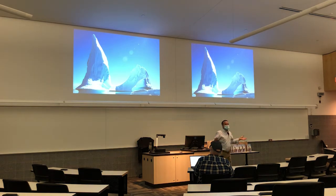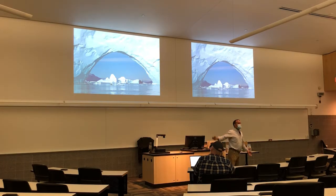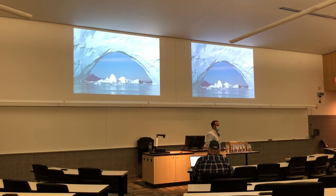Some major, quite majestic bergs too, that can rise up above the waterline 200 feet. And remember that 85% of that berg is actually below the waterline. Some bergs had these huge arches cut in them. These arches were created before that iceberg was calved off of a glacier. There was a subglacial river that flowed underneath that glacier, forming this arch in this berg, and then the berg was calved, right?